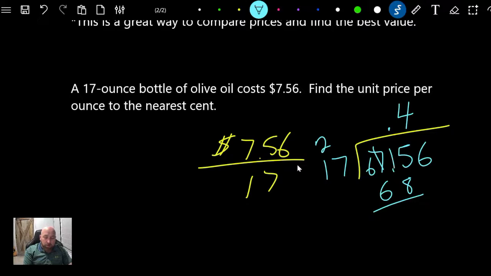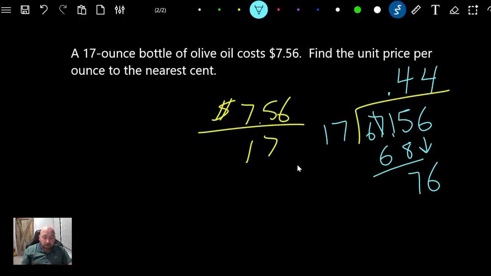We're going to need to borrow. So 8, 5, that would be 7. Notice when we compare, 7 is less than 17, so we're doing good. Now we're going to bring down our 6, and we get to 76. Well, we were just at 75 and it went 4 times, so we're going to try 4 again. We already know that goes 68, and then we subtract and we get 8 this time.